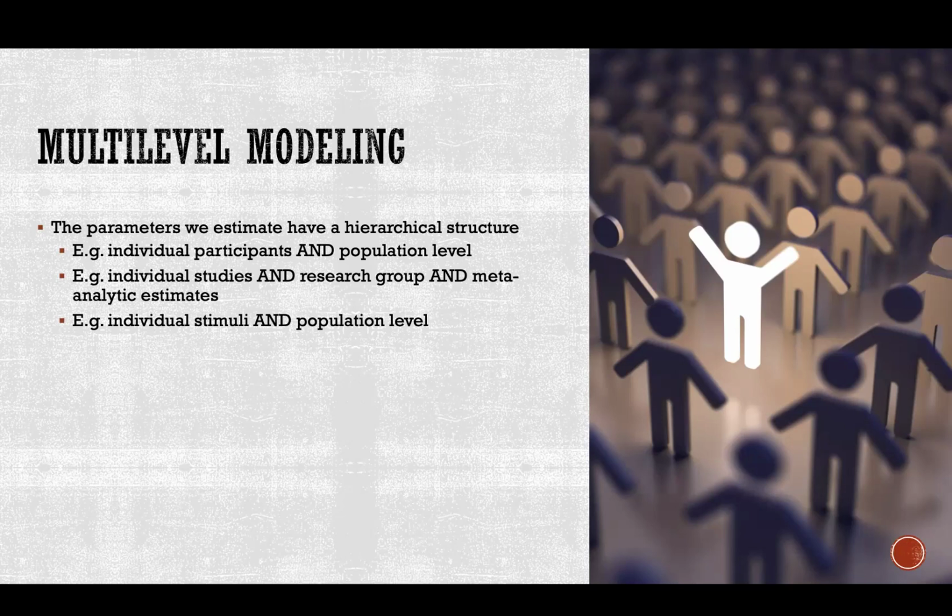So the parameters that we're trying to estimate, the difference that coffee versus chamomile makes, the difference that positive versus negative feedback has, right, have hierarchical structures, meaning that there is an average learning rate of everybody who's in that condition, and there is an individual learning rate for each participant. And we want to estimate both.